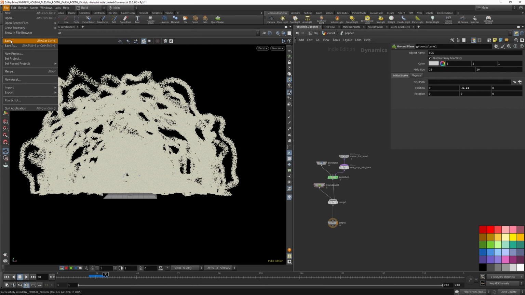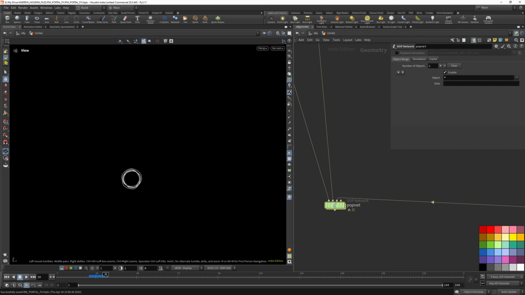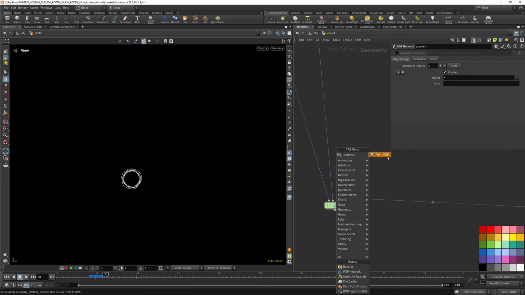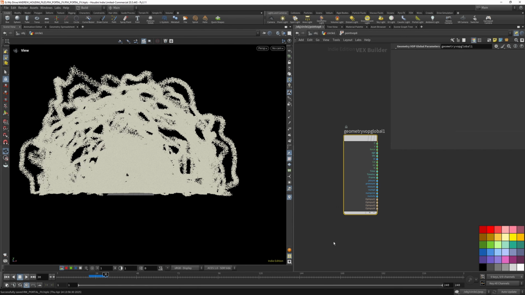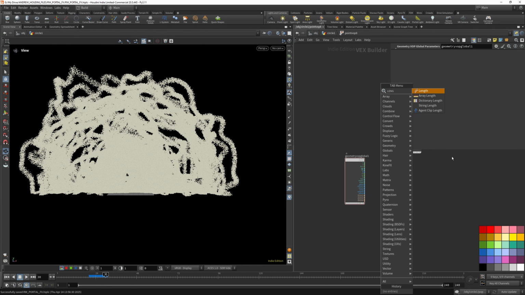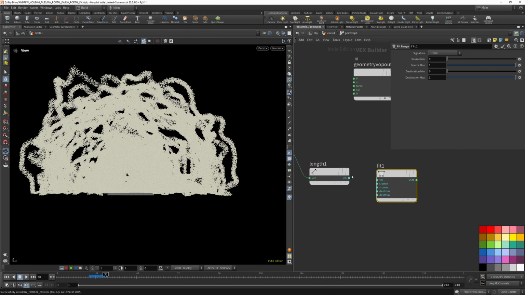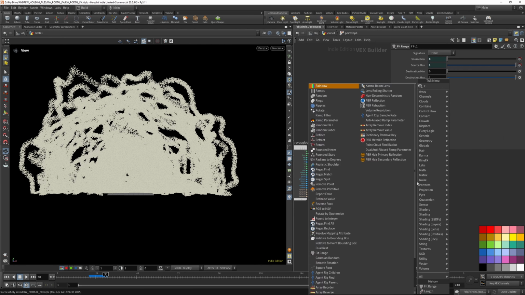So we're not using our smoke yet, or our second input, those curves. It's simply just the first input. So let's put down a pop network here just so we can visualize this a bit better. And let's compute the length of the velocity. And let's put that into a fit range so we can control those values a bit. Just promote these parameters, so the min and the max.